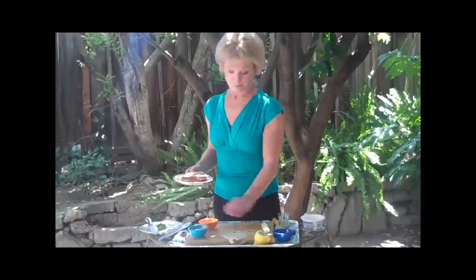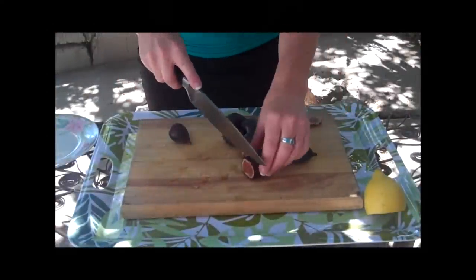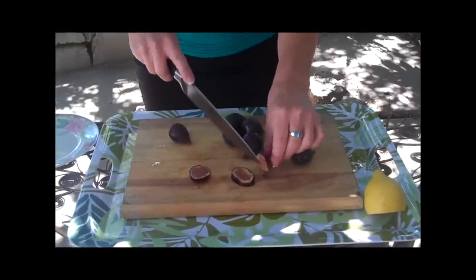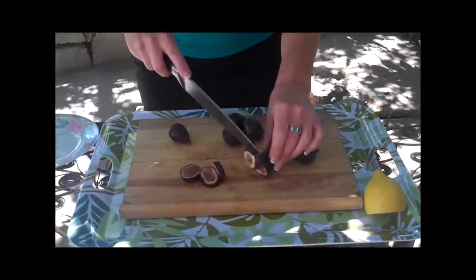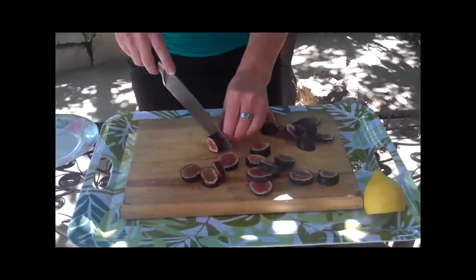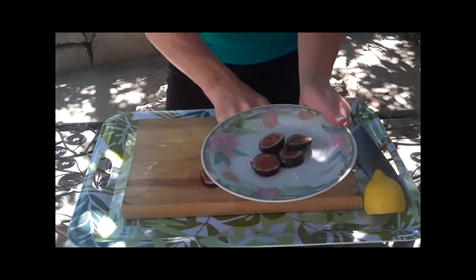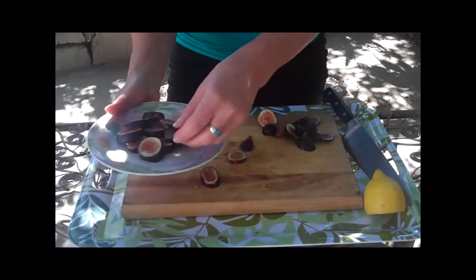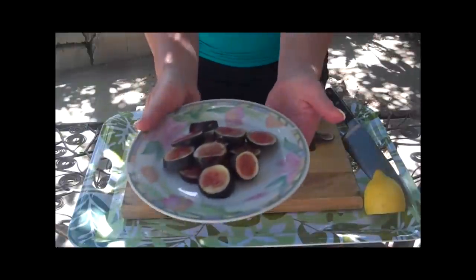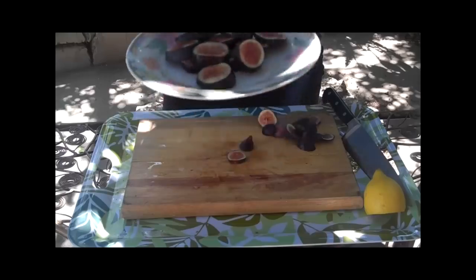Now if you give her this, she's going to want something sweet. How about figs? Figs are the fruit of love. This is how I like to cut figs — I just cut the little end off, which is actually edible, then cut them into really nice circles. I'm placing them on a plate. See how pretty they are, how perfectly round they are. There we go — the fruit of love. You can eat them with your hands, you can feed them to her, and maybe she'll feed you one.